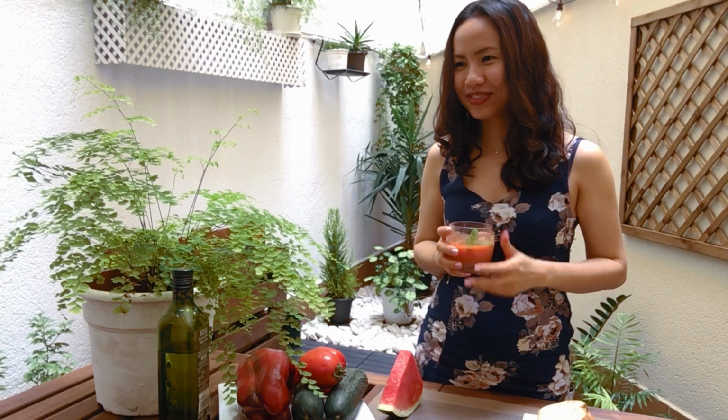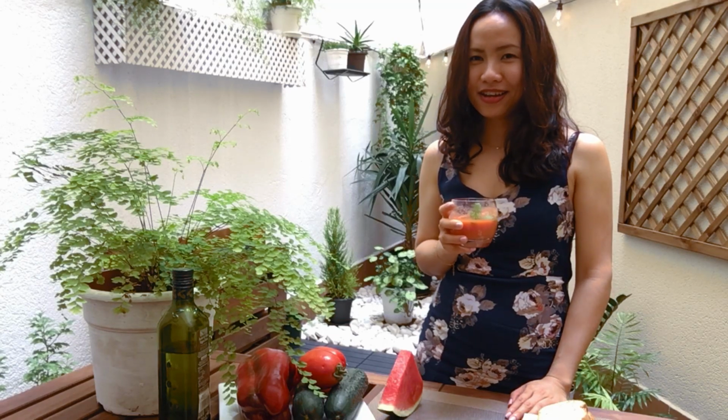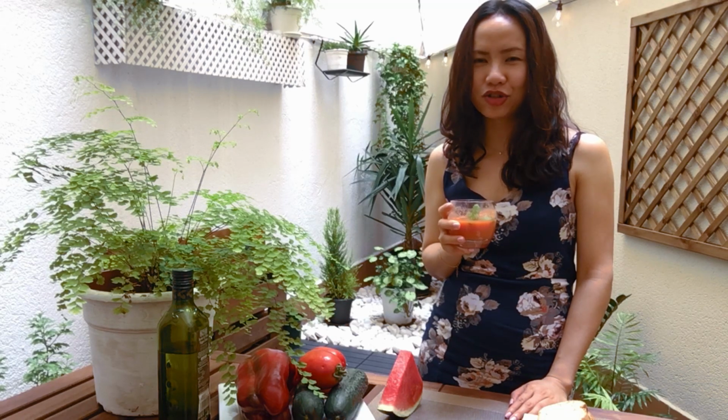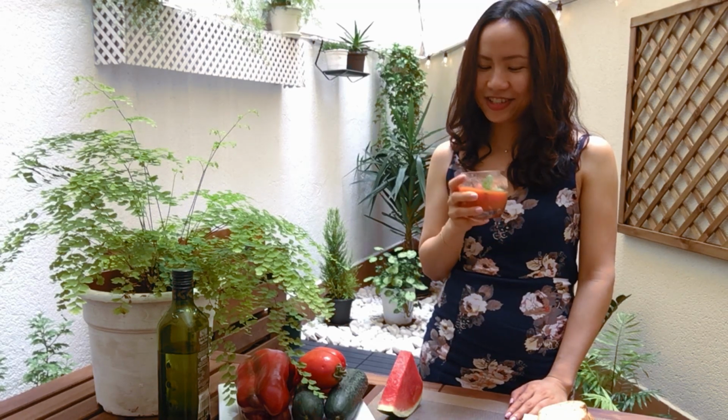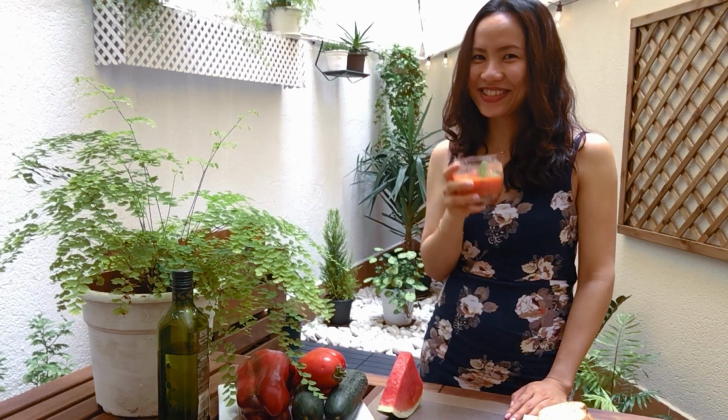Wow. It's absolutely fresh, tasty, juicy. At the same time, it has the sweetness of cucumber and red pepper, and it's a bit sour because of the vinegar. It's just a perfect combination for summer. Love it. Enjoy.